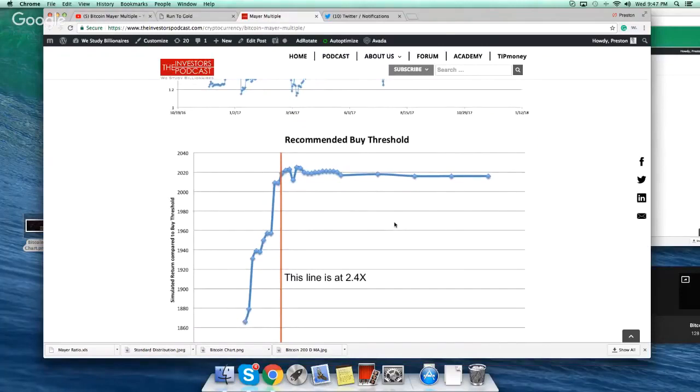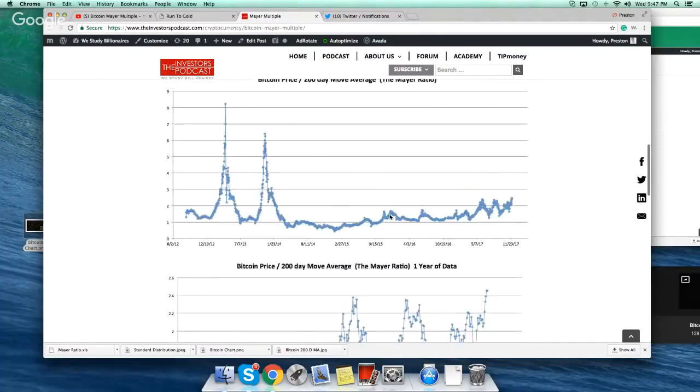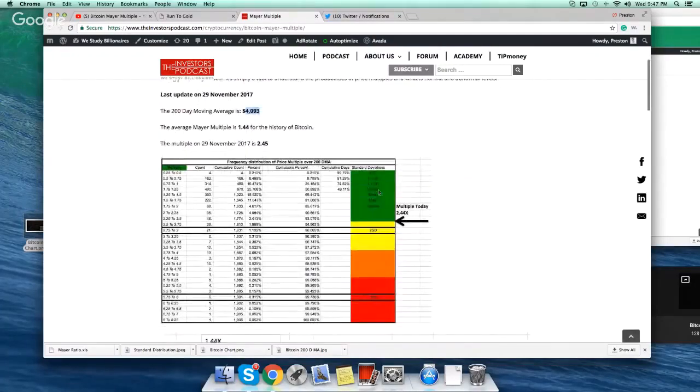Now, I was very surprised by this result whenever I did this. The reason I was surprised is because when I initially made this chart, I was looking at it just kind of ballparking, and I said to myself, if it's within one standard deviation on the upside, or it's anything lower than the normal or the mean, I would be a buyer. And so my green lines originally only took me out to here. And then after I ran the statistical test and also the simulation, I was very surprised that it was recommending a higher multiple to still be a buyer.